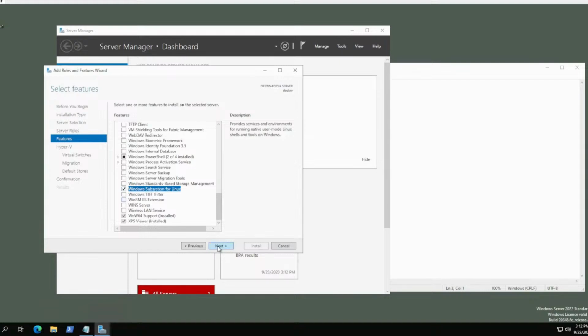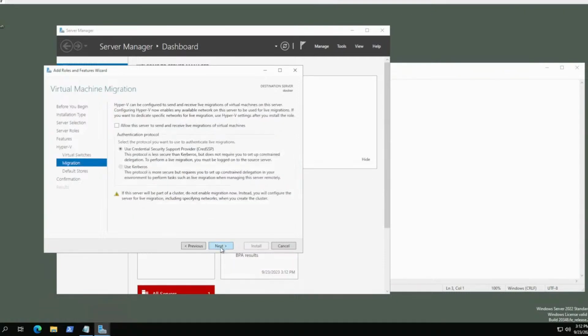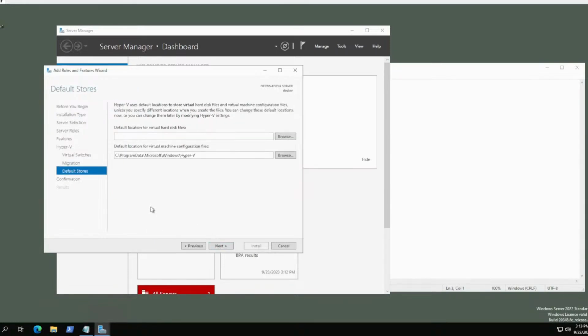So I would go ahead, and now, because we selected virtual machines, we need to tell it which adapter is going to be used for networking, right? So yes, I am selecting the only one that I have. If you have multiple, then you can make your choices. Then allow this server. Well, this is not required.